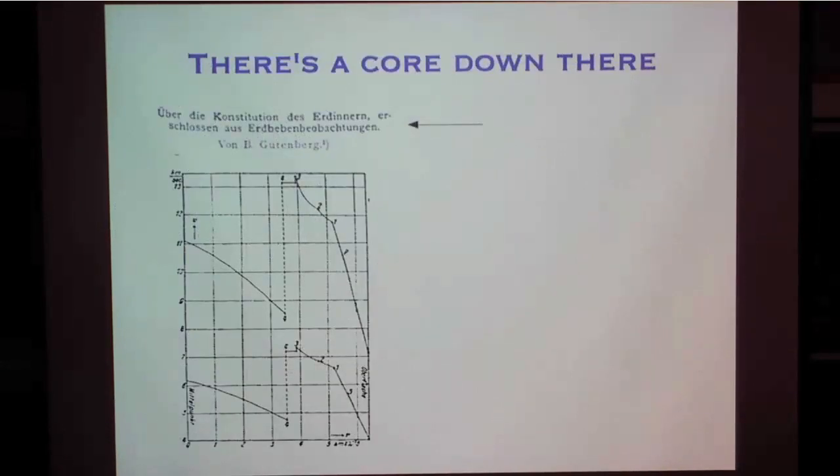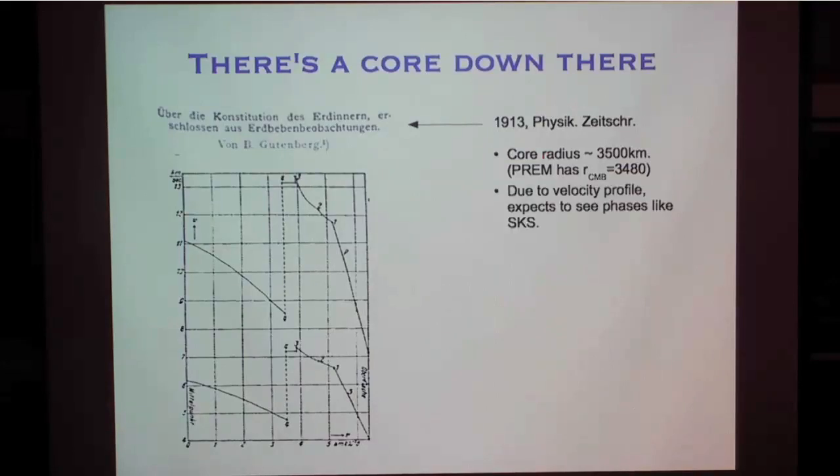So this is now 1913. This is a paper which is in German, which I therefore cannot read, from Gutenberg. Last CIDER, I actually got 2 of the German junior participants to translate it for me. So pro tip, find somebody who speaks a useful language outside of your own. So the core radius that we have from 1913 is about 3,500 kilometers. So we'll see that we're doing a fantastically and slightly terrifyingly good job at this point.